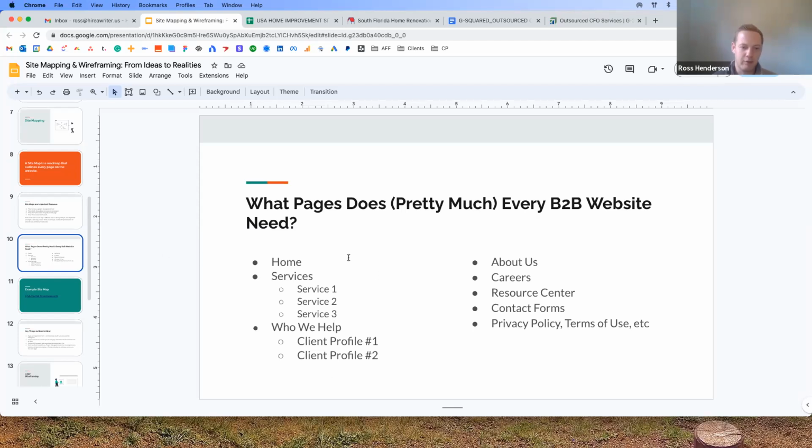So these pages on the left are what I'd really call the core pages of the website. You can think of these as the revenue generators, the money pages of the site. These are the ones that are really important for you to nail the copy on.